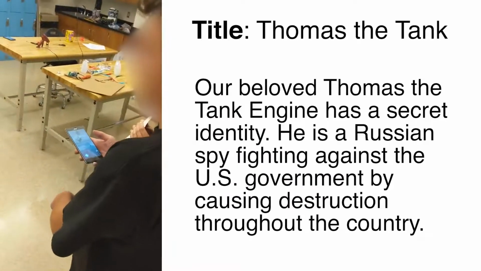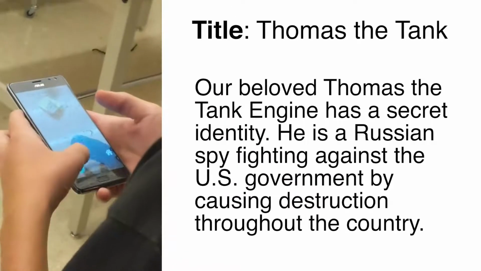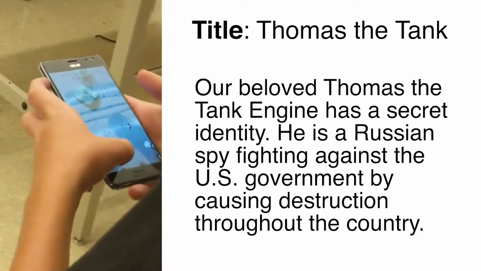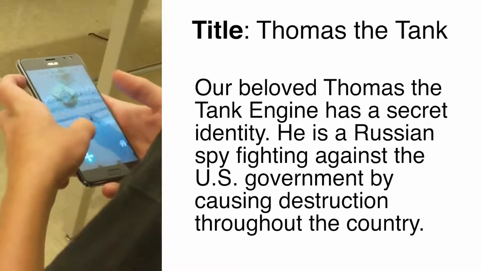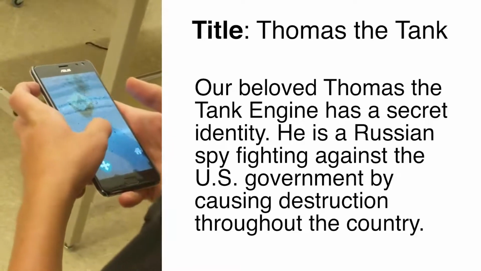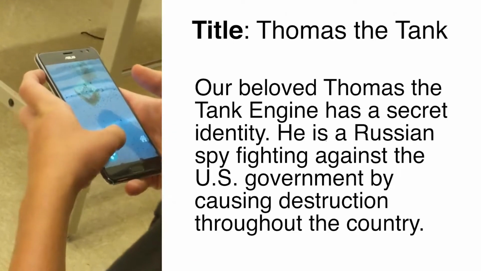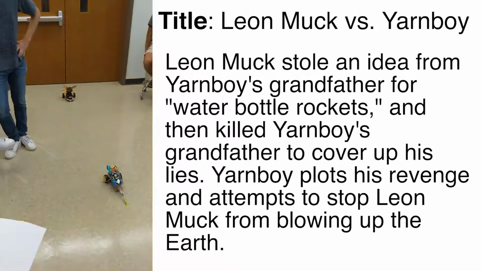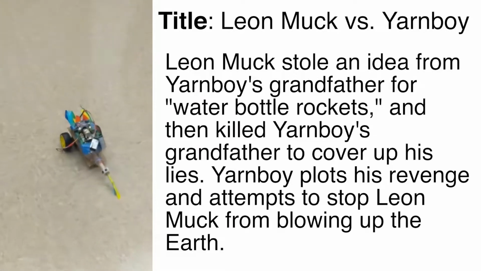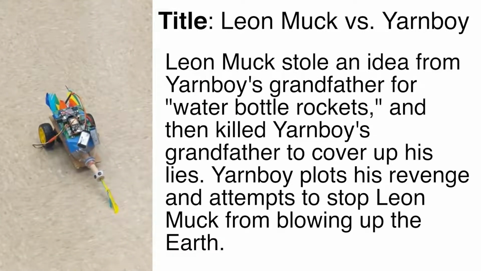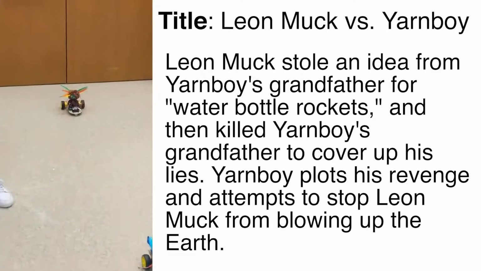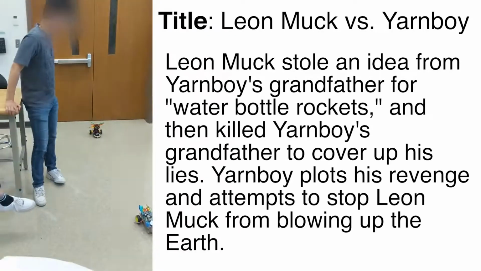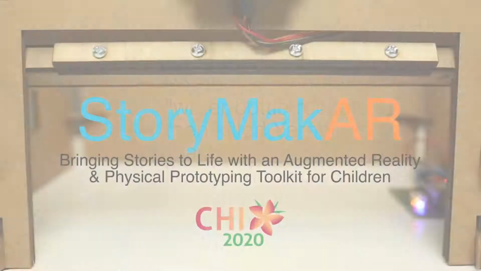Our woman who's over here accuses Thomas of espionage against the U.S. government. She's gonna walk over to Thomas. Yarn Boy's grandfather's idea for water bottle rockets that would fly, yes. And he then killed Yarn Boy's grandfather to cover up the conspiracy. And so Yarn Boy is the only one that knows about this, and he has.